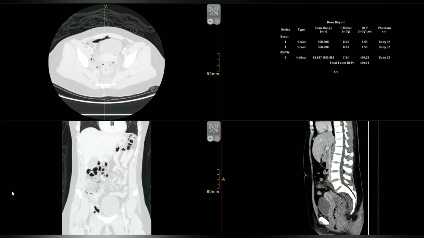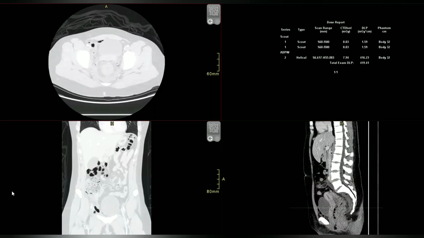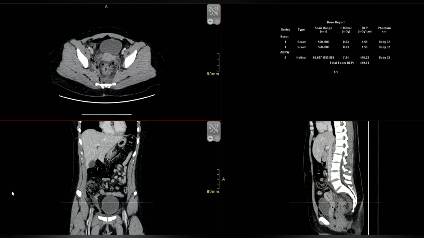Let me bring the... Okay. So which bowel loop are you saying? This one? No, that's just free air. Okay, so that's extraperitoneal. Yeah. That's also seen going into the inguinal canal, I think. Yeah. Yes. Okay.